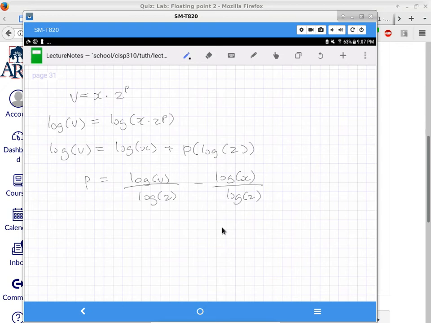So let's focus on log x divided by log 2. Let's focus on this term here. What do you think that is actually telling us? Since x is between two numbers, if we took the log of it, we'd probably get close to a power. Okay, let's look at it this way. We know the minimum value of x, don't we? We know the maximum value of x, right? So let's plug those in and see if we can get some clues out of this, okay?